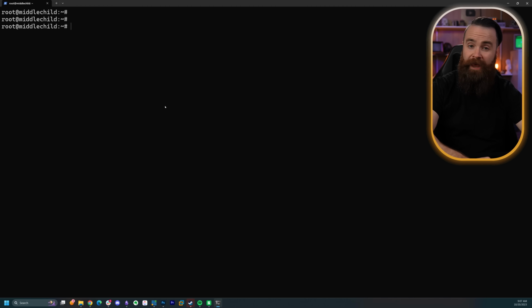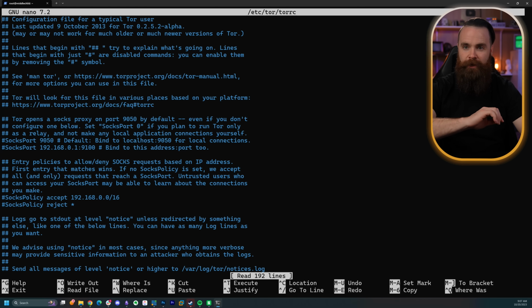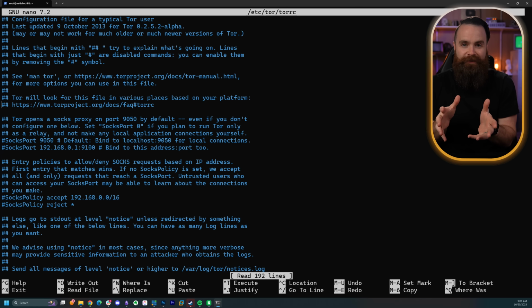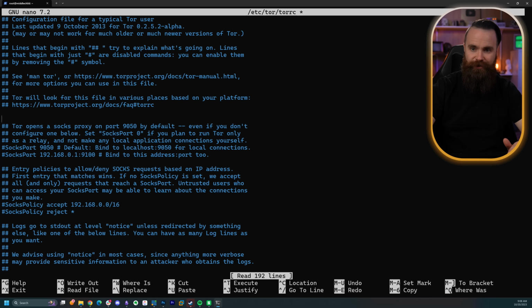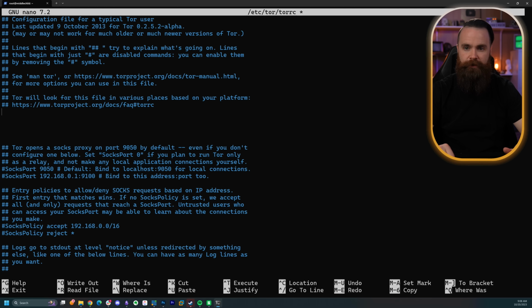So to configure Tor, we're gonna edit a configuration file. The command will be nano /etc/tor/torrc. Hit enter, and we are editing the Tor configuration file. Now notice everything's hashtagged out, meaning that it's not currently enabled. You could go through and enable each one of these. What I prefer to do is just add all the commands right here in an open space, just like what you see here.